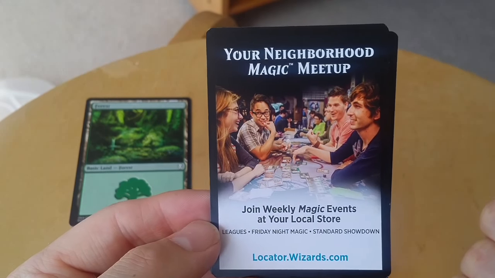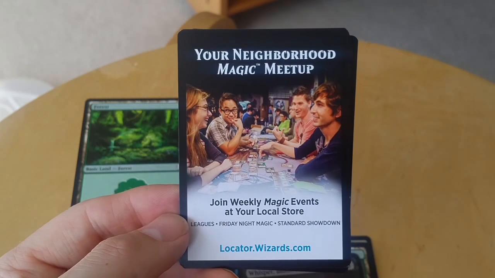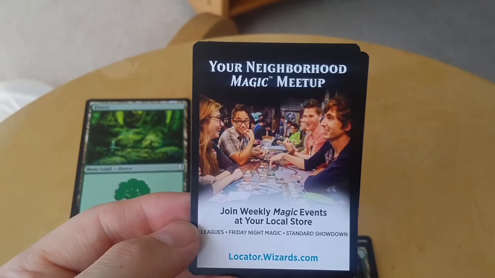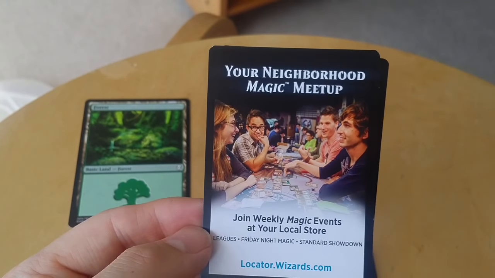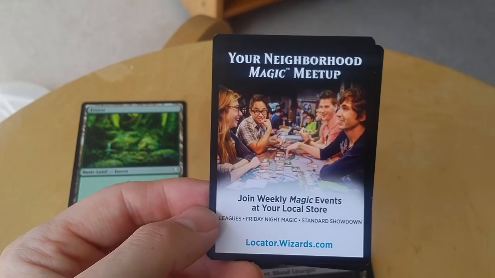Then we have, and I've got a friend, he knows who he is again, who loves saprolings, and it's just a token creature card with an advert on the back, and it's advertising Magic store events at your local store, whatever your local store may be, even if it's a chain. Hopefully it's a local, sort of locally owned small store. Maybe they have a couple in their chain, but not a big nationwide chain.